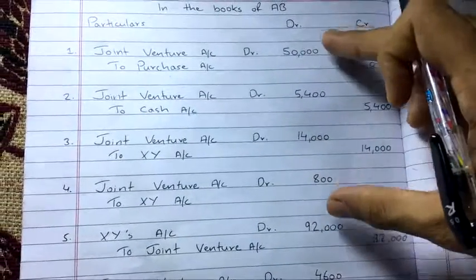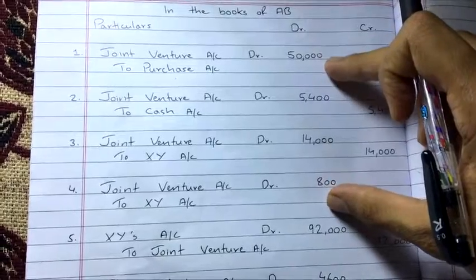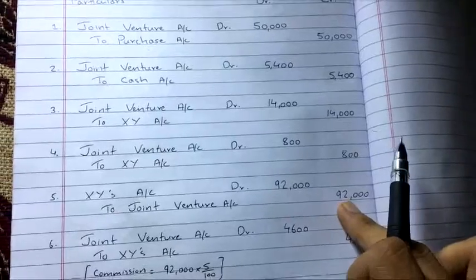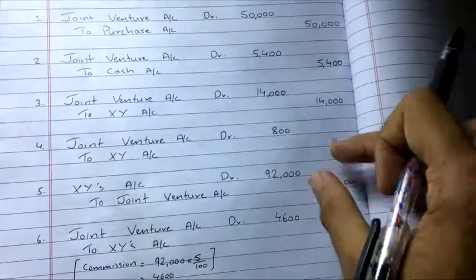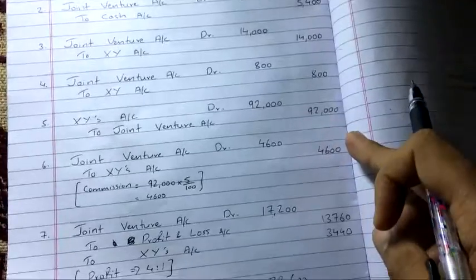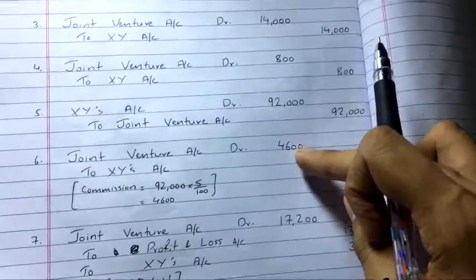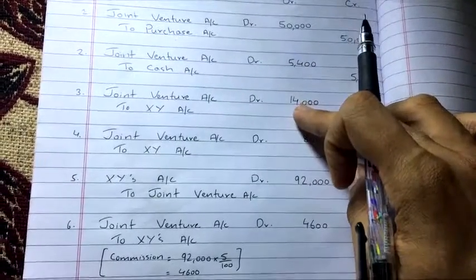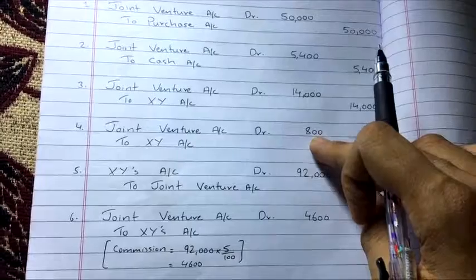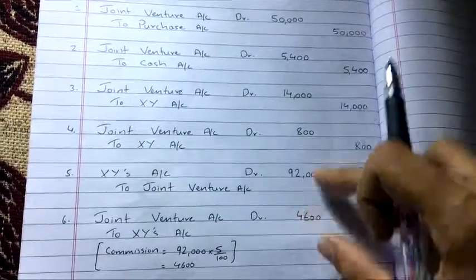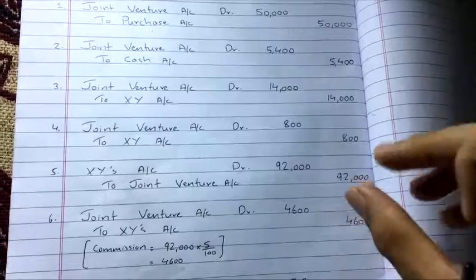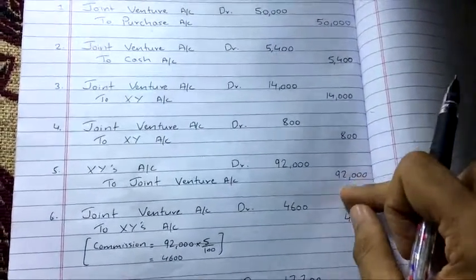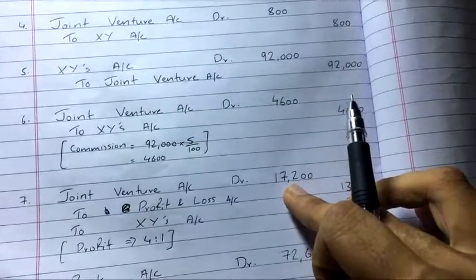Yeah, so then add all these debit values of joint venture and then subtract it with the credit value of joint venture. See, the credit value is 92,000. Only one credit of joint venture is there, so subtract these two, then you will get the profit. Okay, you will get the profit. See, one more joint venture debit is there over here, 4,600, so add that also with the debit column. So 50,000, 5,000, 14,000, and then 4,600 and this 800. So by adding all these debit amounts, you will get an amount, subtract it with the credit amount, then you will get the profit. See, credit is more, so the value which I got is 17,200.